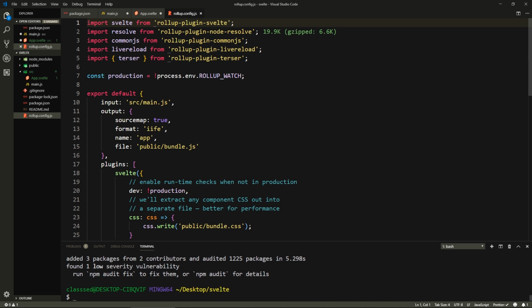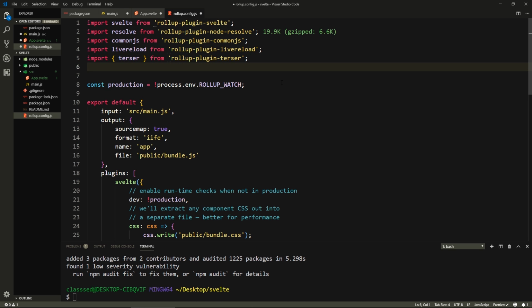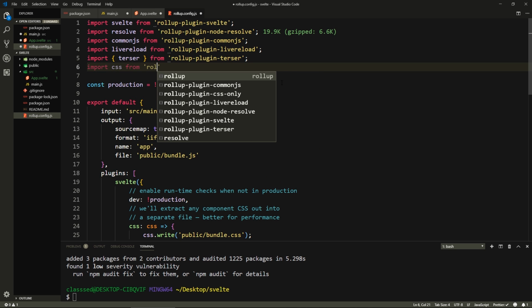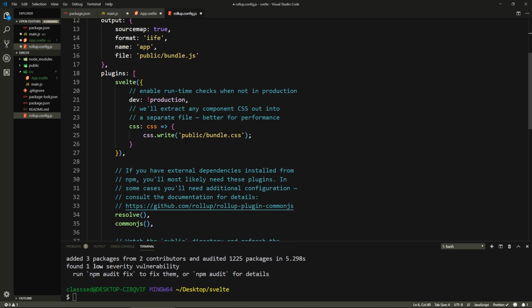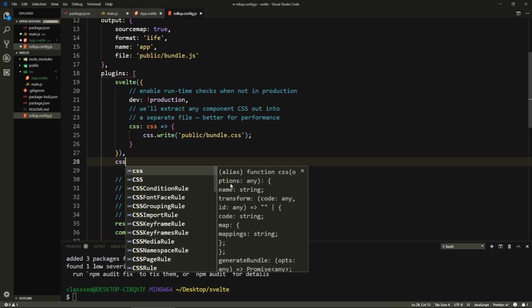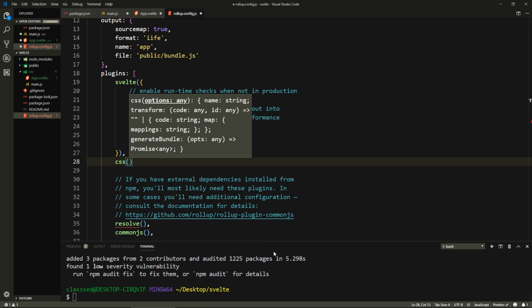All right, now in the rollup config, I'm going to add this import. Let's import that plugin. So let's say import css from rollup-plugin-css-only, and then underneath this svelte call, we're going to call css, that function that we imported.